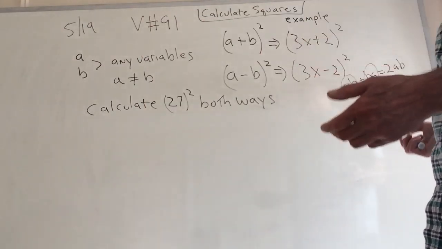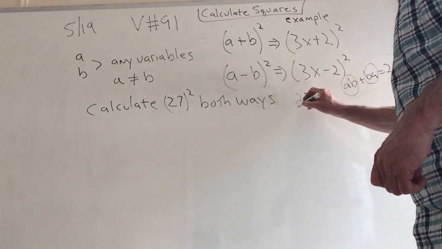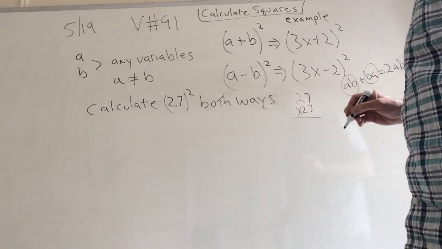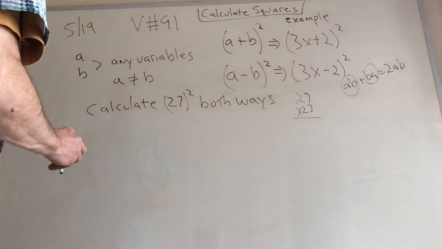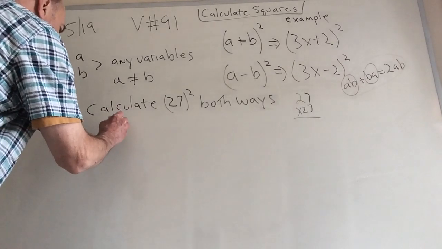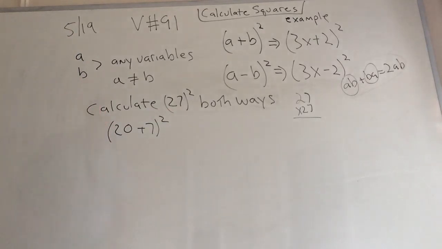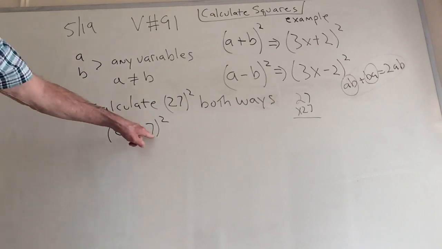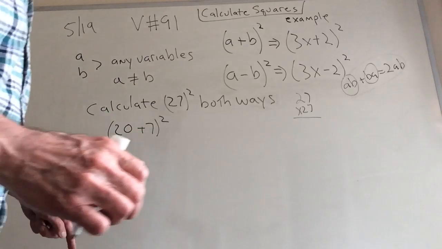But there's other ways to calculate it besides writing 27 times 27. And I'm going to use FOIL, this method that we're talking about, and I'm going to rewrite 27 squared like that. So you might say to me, well, what are you doing? Why are you doing that? Well, I happen to know what 20 squared is, and I happen to know what 7 squared is. So if I know these, I can just FOIL the numbers.